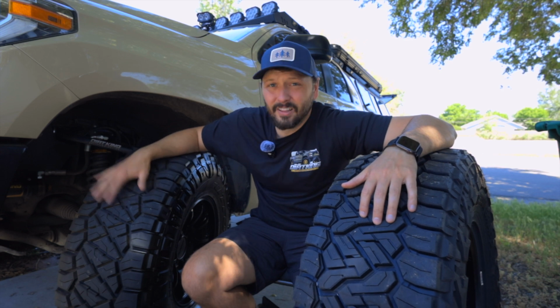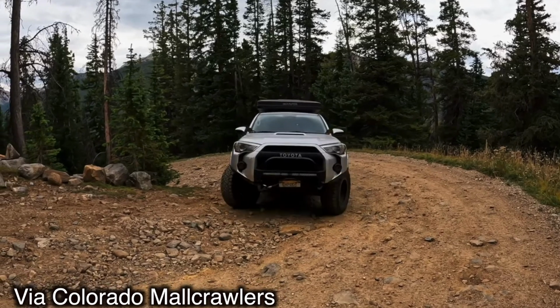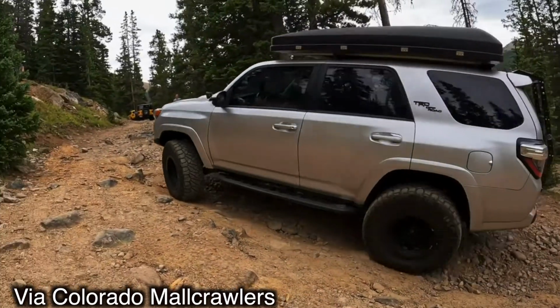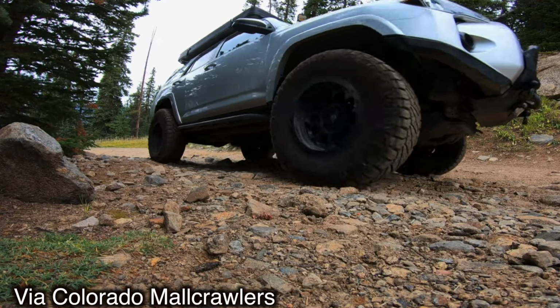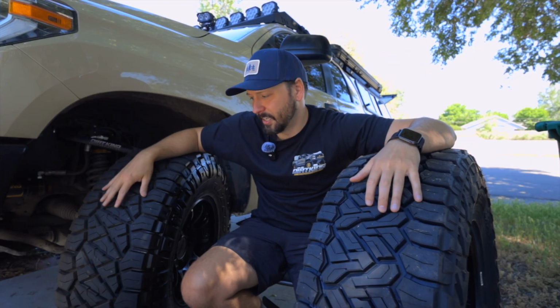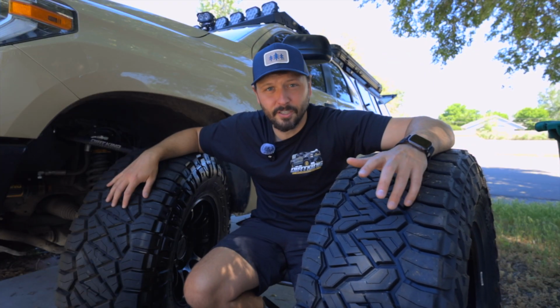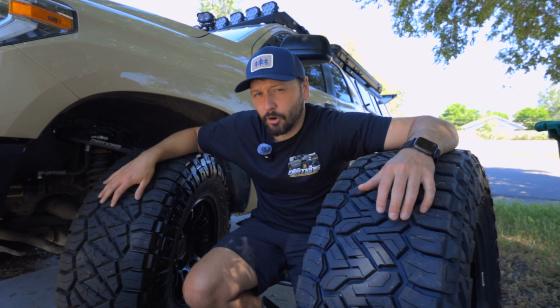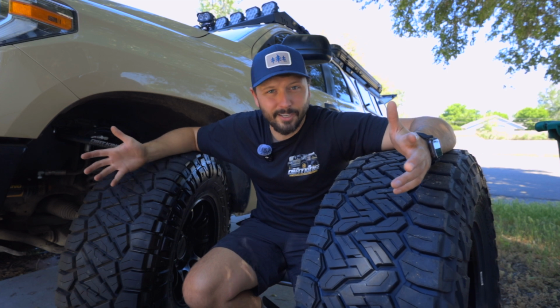But like I said, I've been running this on the last 2 vehicles, 3 years of running this tire in 2 different sizes on 2 different vehicles. This isn't really like a mud bogger or anything like that. We're not talking about big old honking blocks on this thing, so I've really not noticed a noise on this. It's not a mud terrain. This is a hybrid tire, so any noise that I've heard on the forums, I haven't really personally noticed myself.